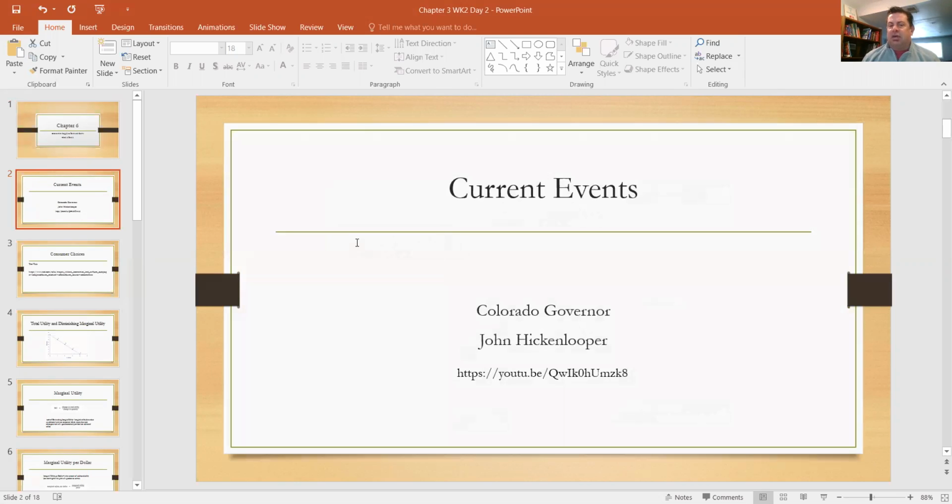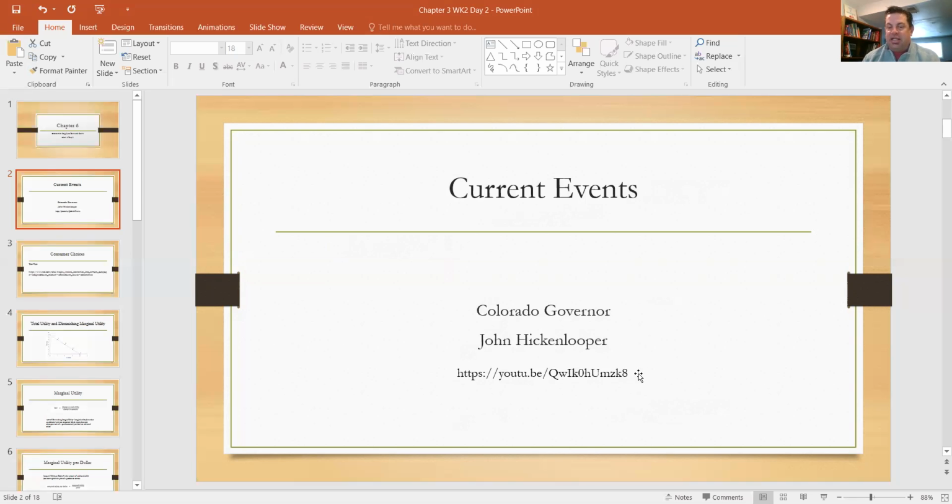Again, kicking us off today, we've got current events. One thing that came up a few weeks ago was that the ex-governor of Colorado, who had just left the governor's spot, has announced that he is going to run for president. I put a link in here to his announcement ad. I don't really subscribe to any particular politics. I'm an independent. I don't belong to the Republican or the Democratic Party.